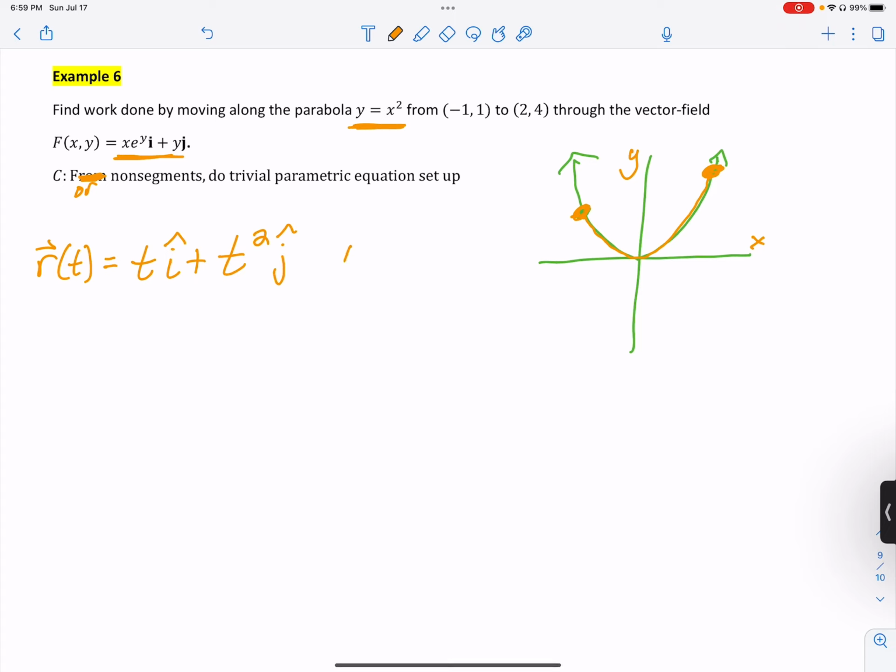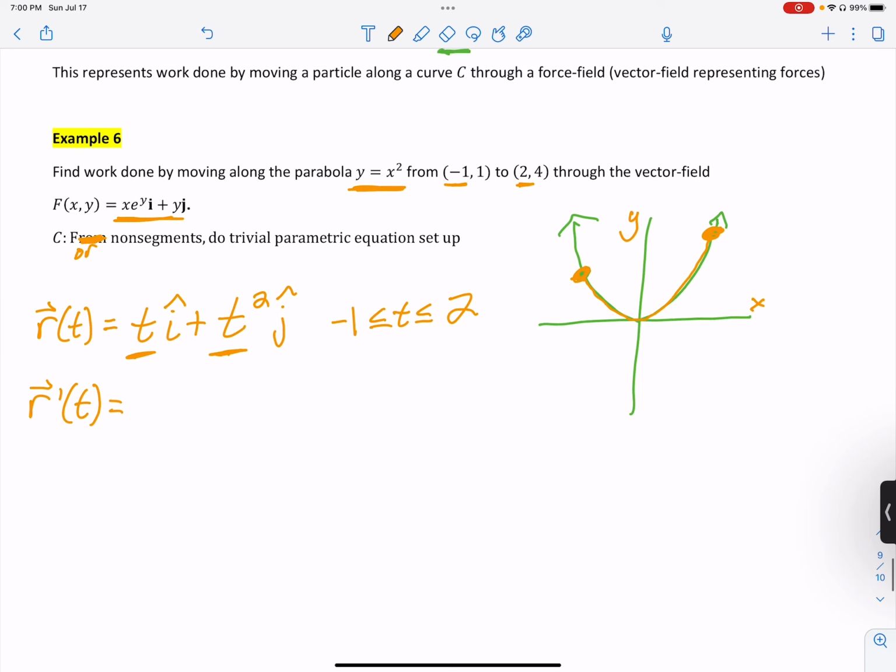It also works here from t. All right, this is the weird thing. Usually we wanted 0 to 1 to make our lives easy, but if I plug a 0 into this, I don't get -1. It would have to be -1 up to this 2, and we need our y's to make sense too. If I plug in -1 here, I do get a 1. If I plug in a 2 there, I also get a 4. So those are my t's.